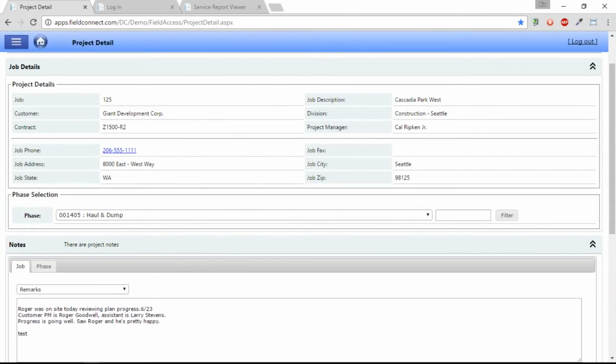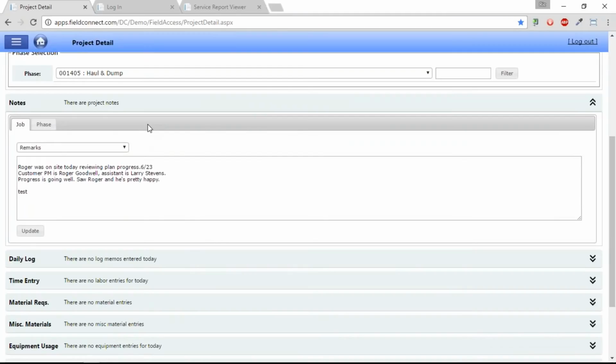Now, if I'm looking at this, just like I am with Access, I have the ability to put notes, but this time instead of an assignment and a work order and a site note, I can put notes about the job, the overall job, or the phase that I'm working on. So this is in keeping with how jobs are set up in Spectrum. We're mimicking how Spectrum is set up, so I can get the information back there.